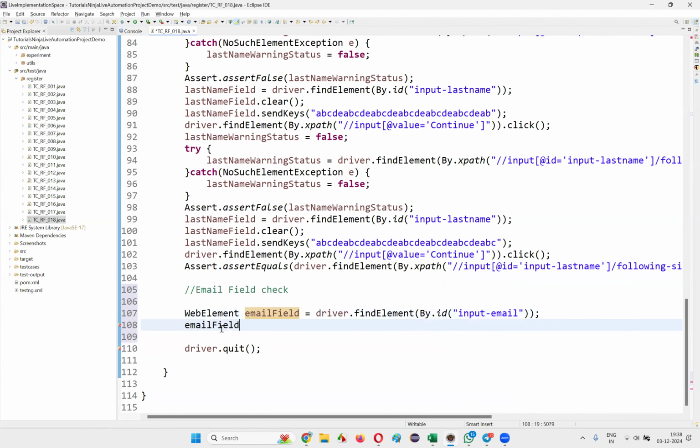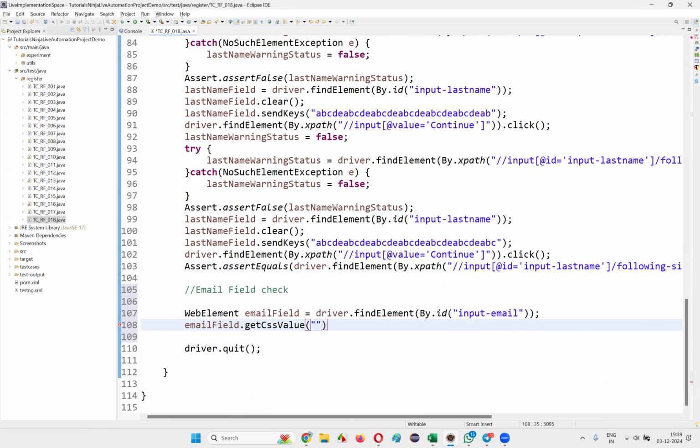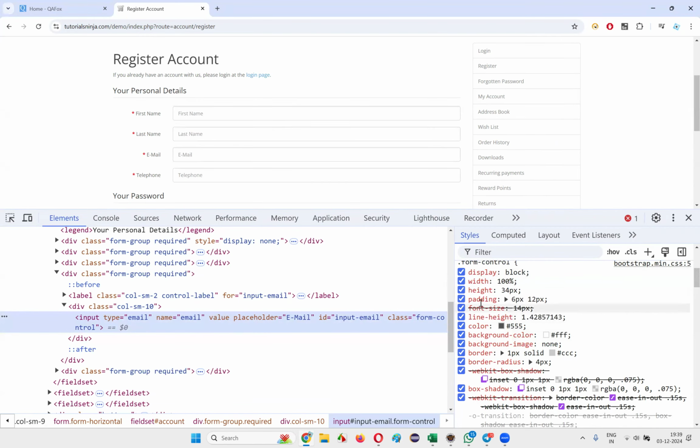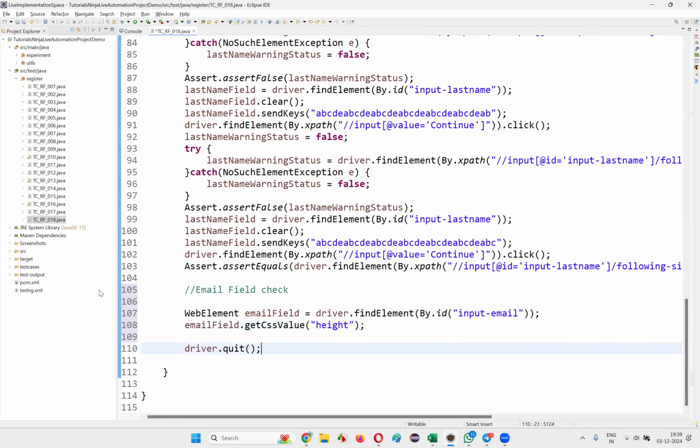Email field dot getCssValue, and here I need to give the CSS property, that is height. Height is a CSS property. Give that and you'll get the email field height.